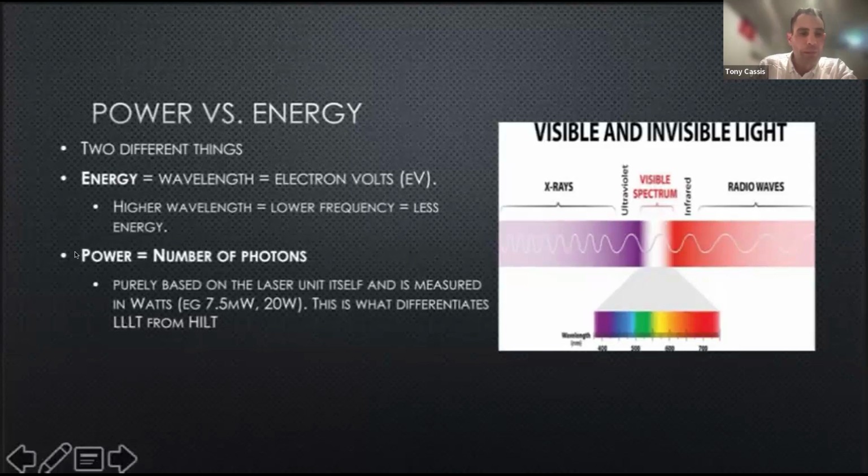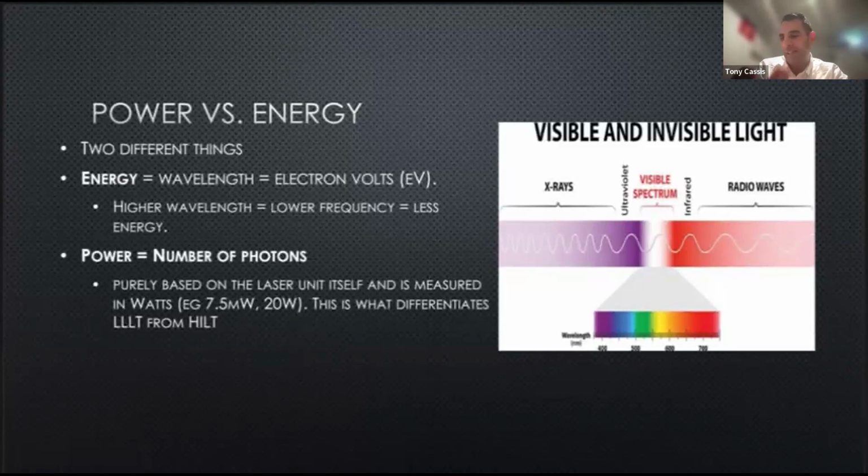When we talk about power, on the other hand, power pertains to how many photons per second. If you take the Erchonia EVRL that I'm using, you're talking about a 7.5 milliwatt laser. You can get other ones that are 5 watts, 20 watts, so these are more high power. Remember, anything over 500 milliwatts is considered high power. So how many photons of that particular wavelength are emitted per second? That's what we talk about as the power of a particular device. So two separate things.